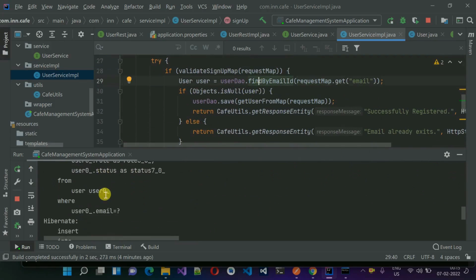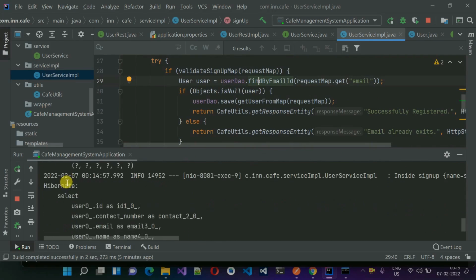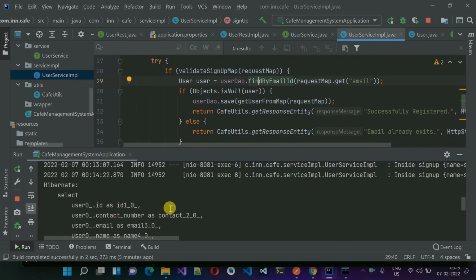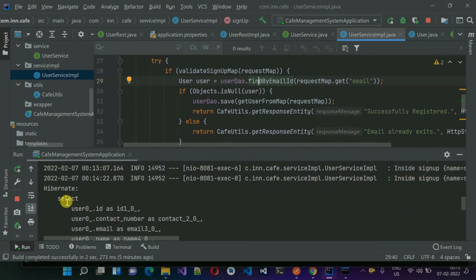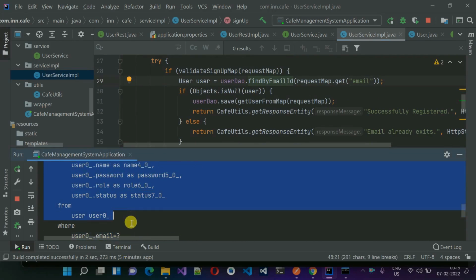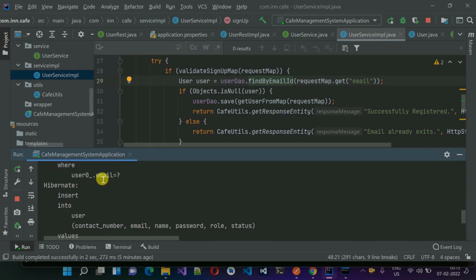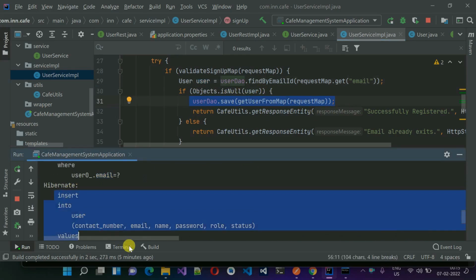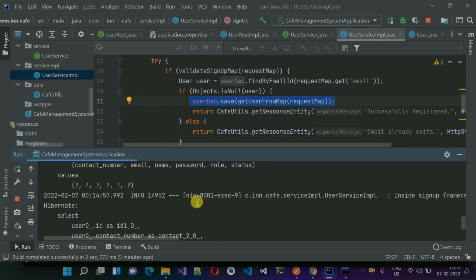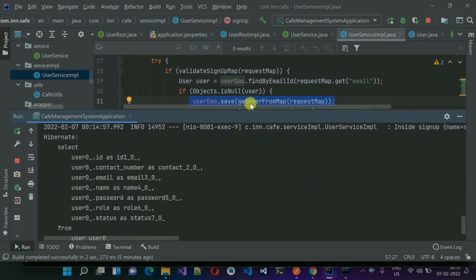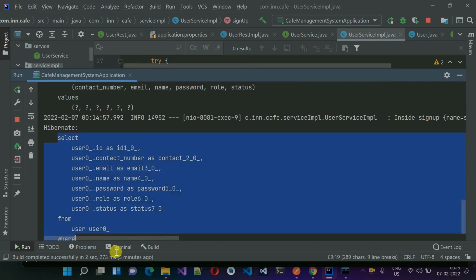Select everything, and if I move back over here, for the first time, after printing the logger, it's a select for the user by the email ID, and it checks that if this is null, then it's registered. Here you can see the insert query is also printed over here. The second time when I try to send it, only the select query is printed.